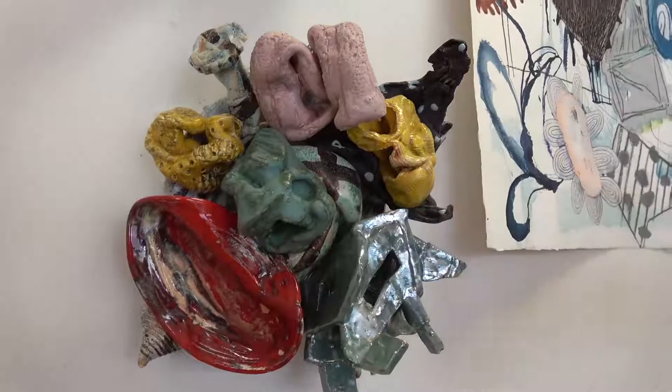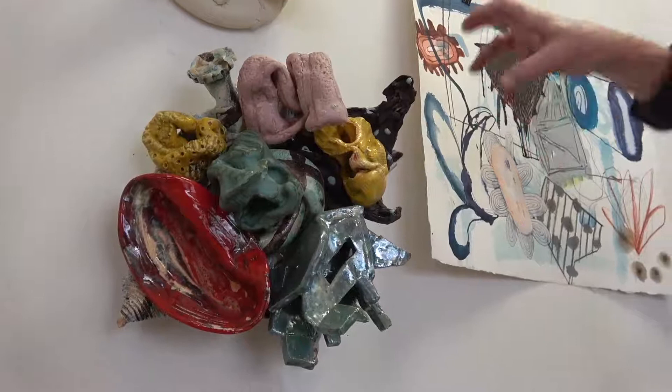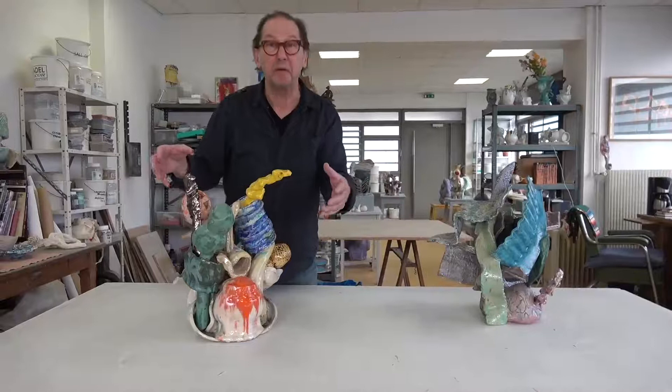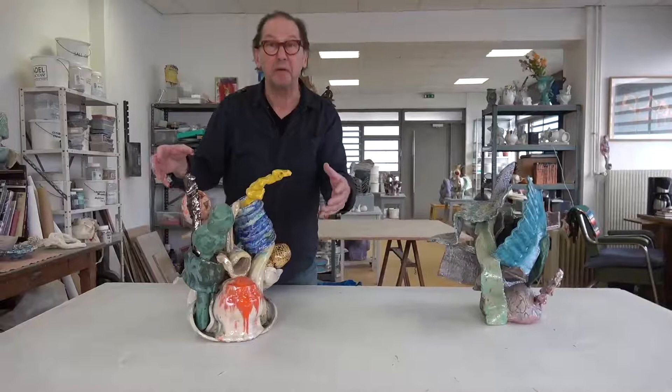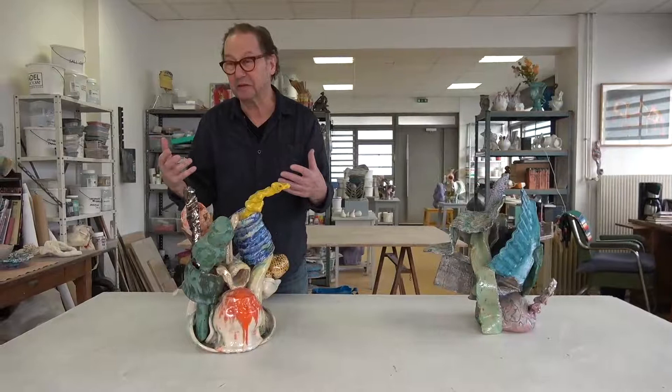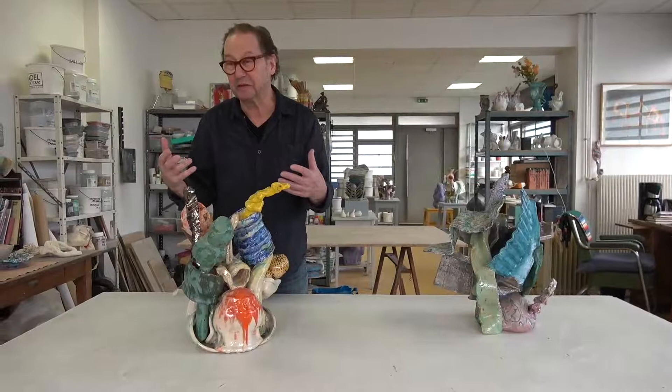But the ceramics are very much still clay, with the tools from a ceramic studio. I throw things on a potter's wheel, I have molds — plaster molds that I use — I have an extruder, and so all those things are an accumulation of 50 years of work as a potter, sculptor, ceramist. The titles are important only in the sense that sometimes they're funny — they're words that I write down and reuse just for archival purposes.